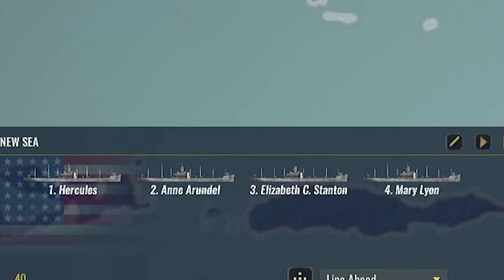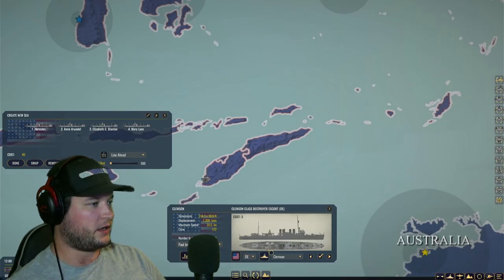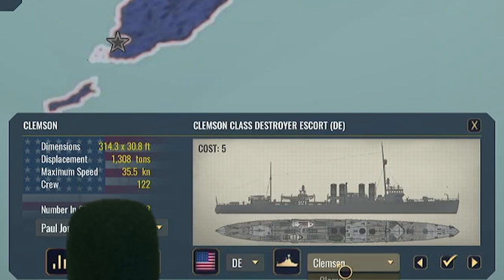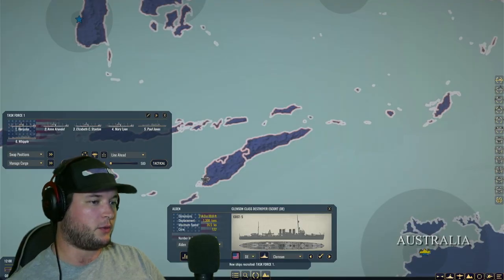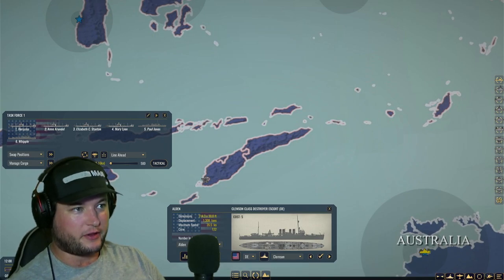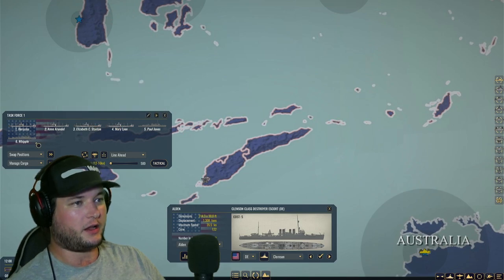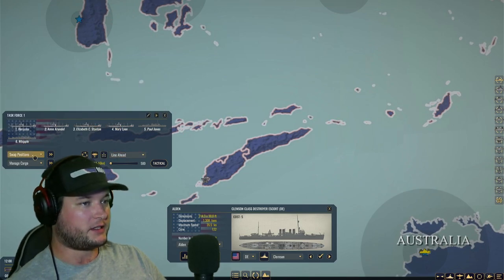Okay, there we got our 4 merchant ships. Okay, let's go ahead and get them assigned some escorts here. I don't know about a Clemson. Oh, is that all we can get? Oh no. Okay, so we've got 50 commander points left. This cost us 50 for 4 type 4 cargoes and 2 destroyer escorts. I guess that's better than nothing.